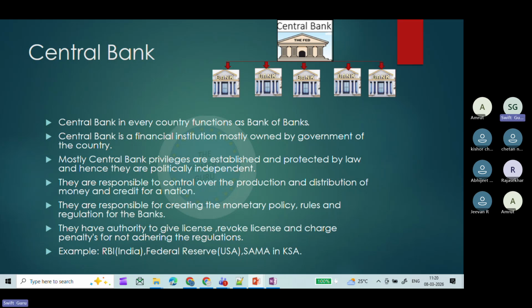It also runs different local payment systems, like RTGS in India. The Reserve Bank of India itself is the umbrella entity via which the different payment systems are run, be it RTGS, NEFT or IMPS. Examples of central banks are RBI, the Reserve Bank of India, in India. In the United States, it is called the Federal Reserve. In Saudi Arabia, it is called SAMA. In the UAE, it is called the Central Bank of the United Arab Emirates. These are different ways of naming it, but the objective and what they do is similar around the globe. It's not different.